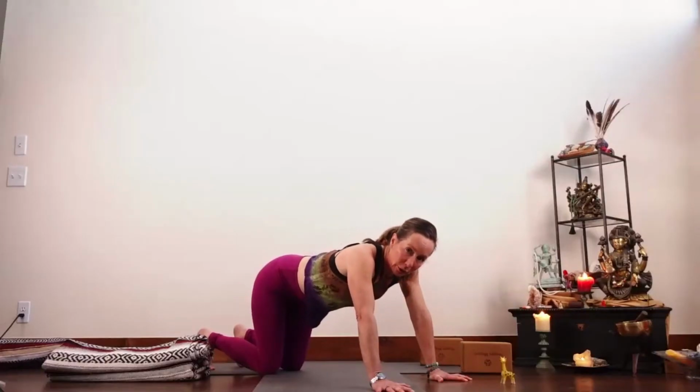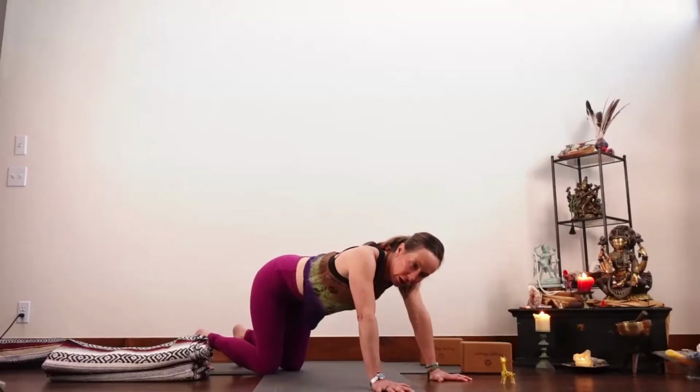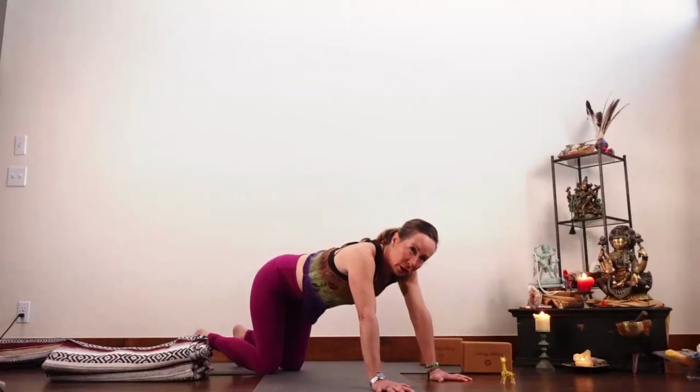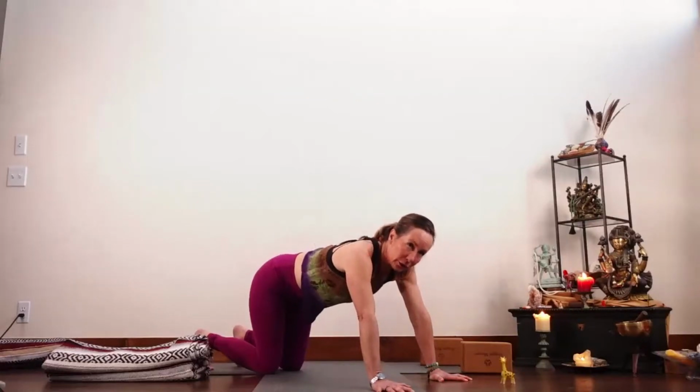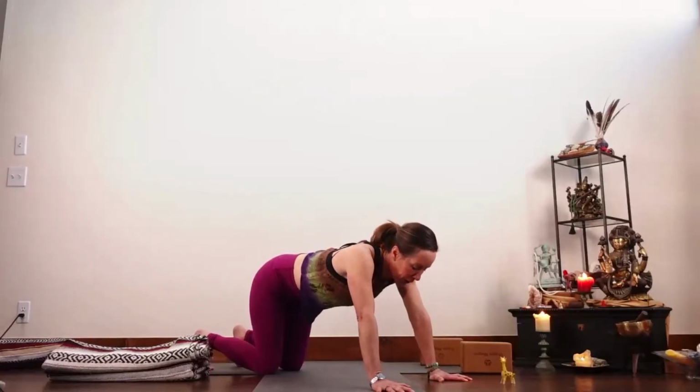Without bending your elbows, can you push the floor away and then soften your arm bones back into your shoulder socket? So try this. I call it flossing your shoulder blades. Up and down. Try not to bend your elbows. Now keep the shoulder blades on your back.